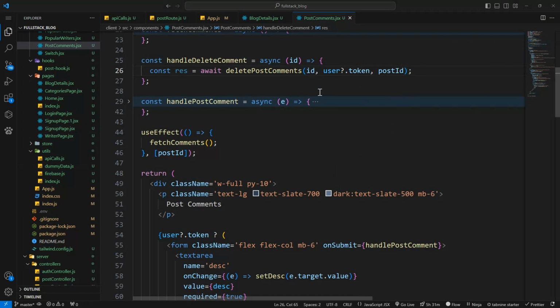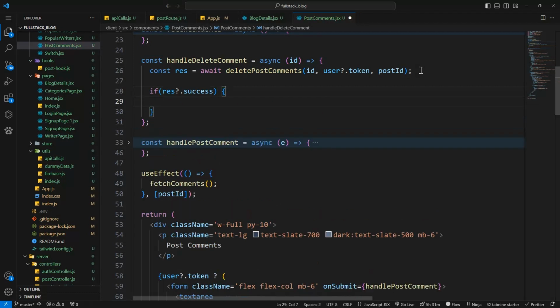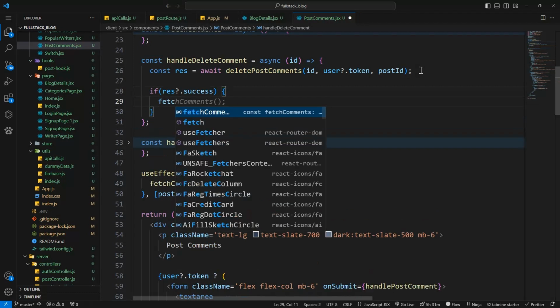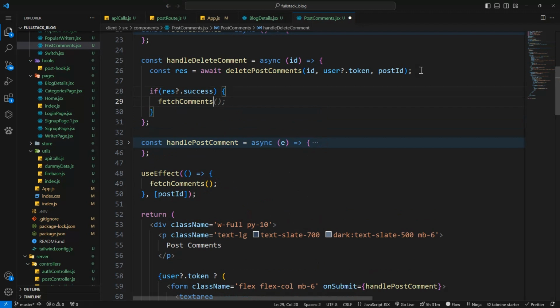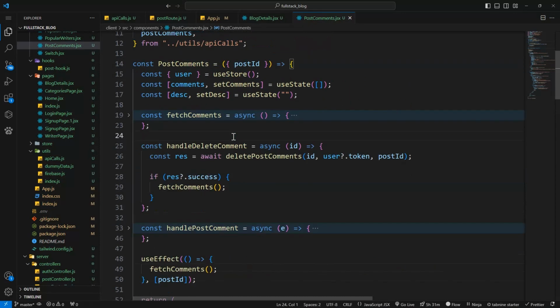So if it goes through, just say if response.success, then we just have to call fetchComments again. Great. Okay, so I think these are used. Okay, they are used.